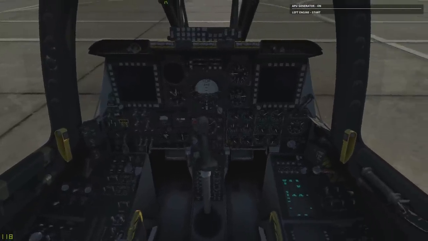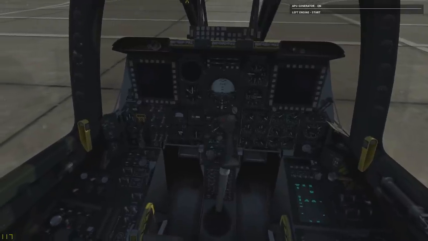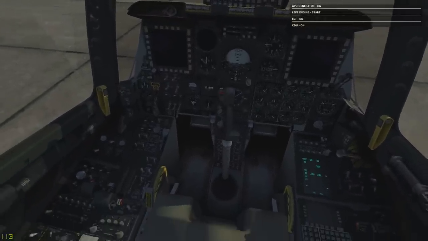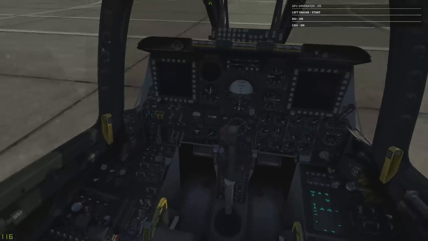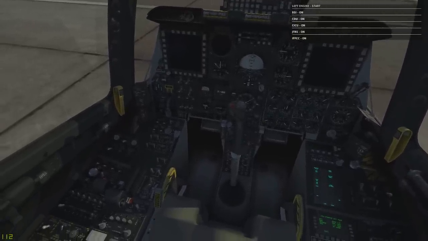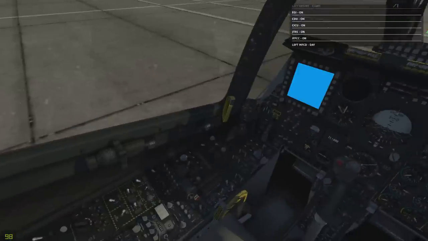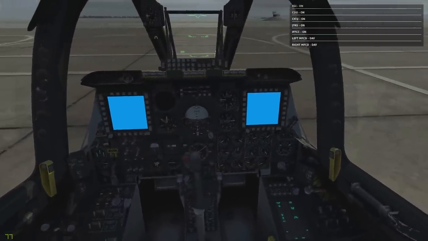I'm just checking to make sure. Hydraulic systems are still pumping. I don't have a lot of control there yet. Left throttle has jumped forward. It means the left engine is spinning up. Multifunction display is coming online.